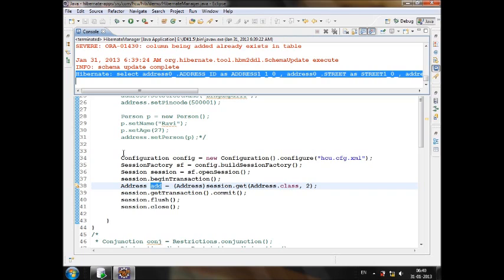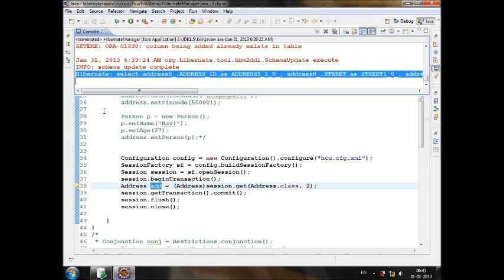Until we execute the getter method of the associated object, the information will not be loaded from the database. Understood? We call this lazy loading.